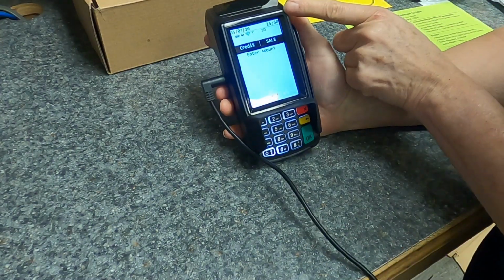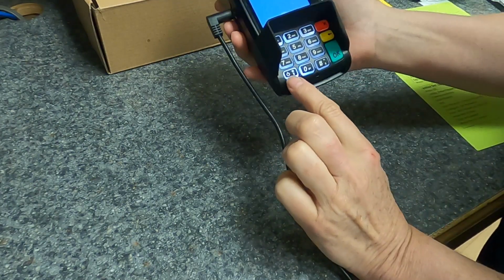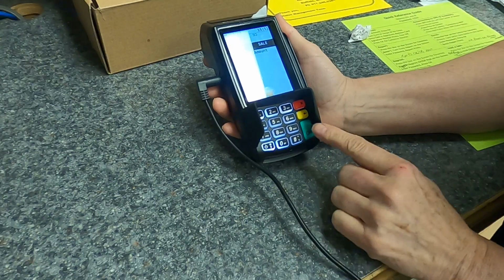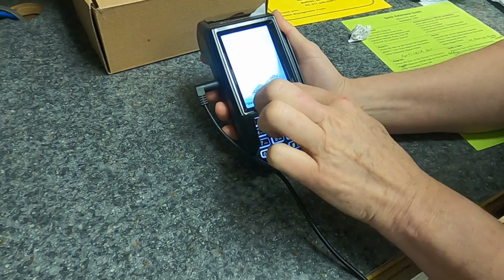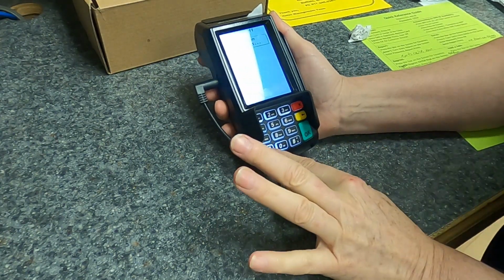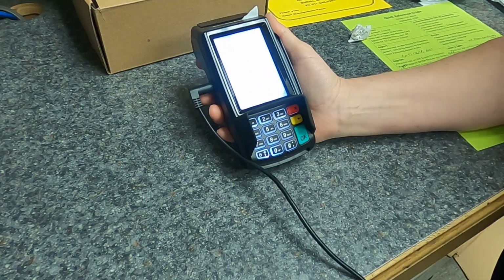If you end up with a Z9, the way to power that device off: we powered it on by choosing the power button. But to turn it off, you press OK and touch power off on the screen. You cannot turn it off with the power button. This only turns it on.